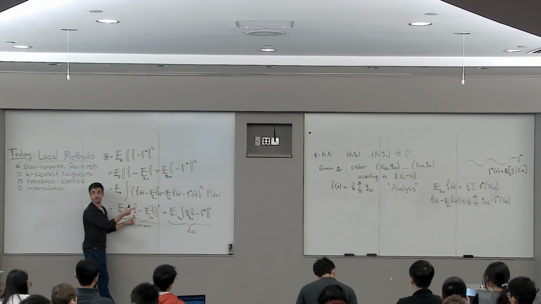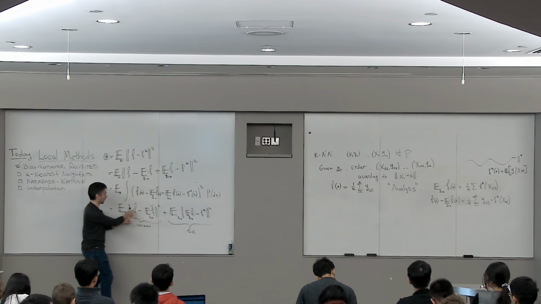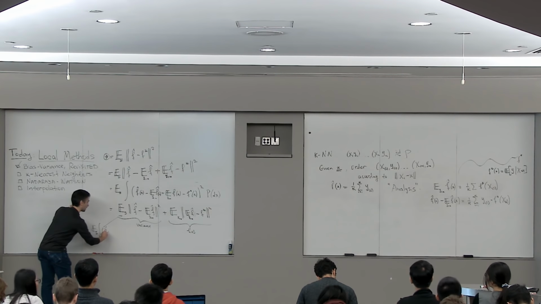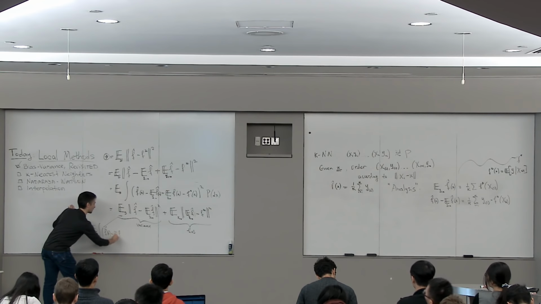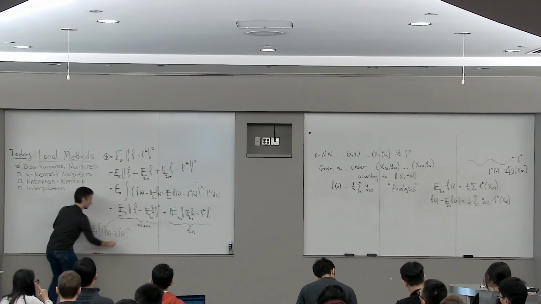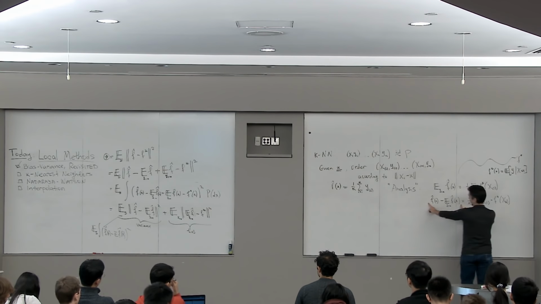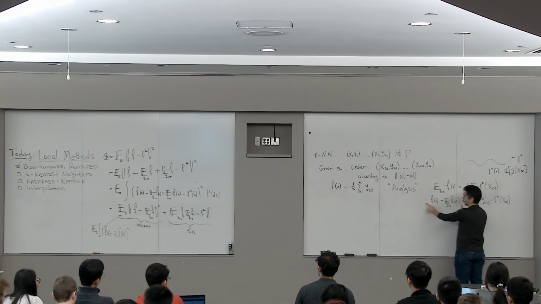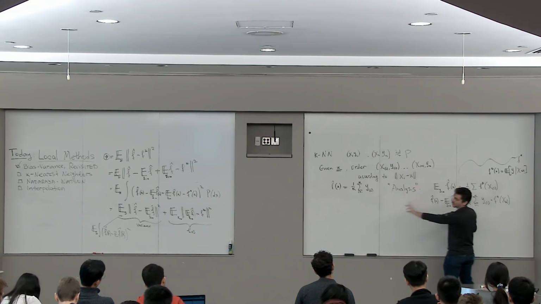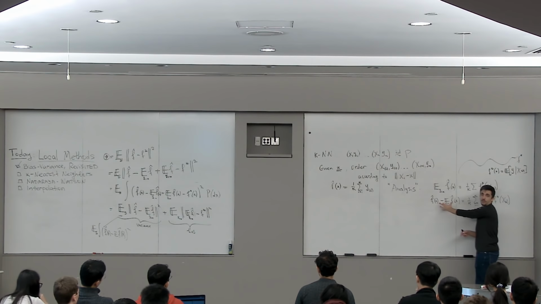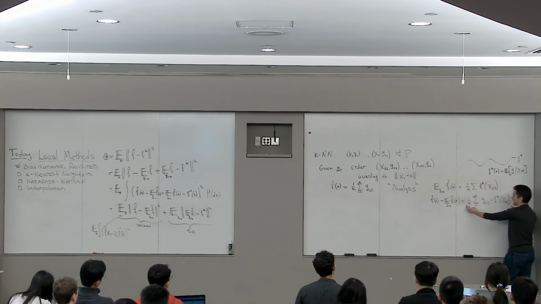Now I have to square it. If I write this out, this is the expectation over data, integral of f hat of x minus expected f hat of x, squared. So now I have to square it. When I square and look at the expectation over the x variable, by swapping the integral and the expectation, it's just the variance of this random variable. So what is the variance of the average of k zero mean random variables?